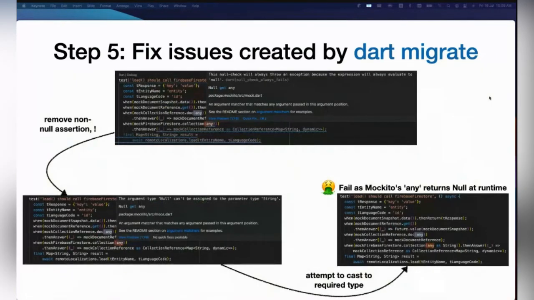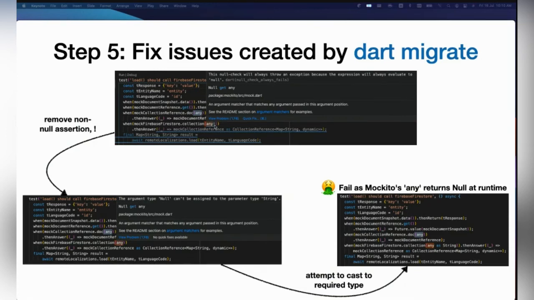One of the main problems that I had was actually with Mockito. So when we use Mockito, generally, if let's say we want to write some test that involves a collection, and if it is not important what we pass into the collection for this test, we just use Mockito's any, but any returns a null. And now that Flutter 2 is going to be using null-safety, they are not happy that you're going to give them null. So what do we do?